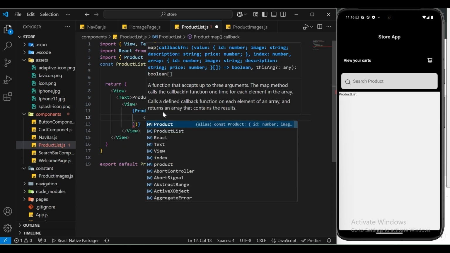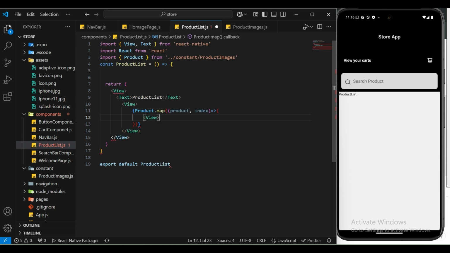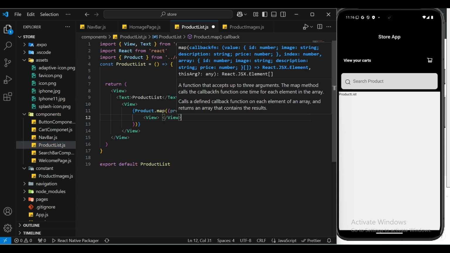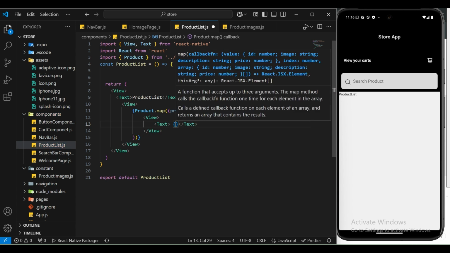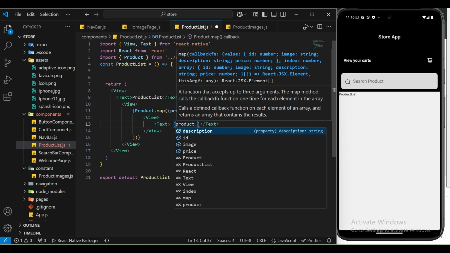And after that, another view. Let us close it as well. Now inside the view, let us render the product in a text. So Text. This one will be the title, product dot title. I've just realized that we don't have a title in our product.